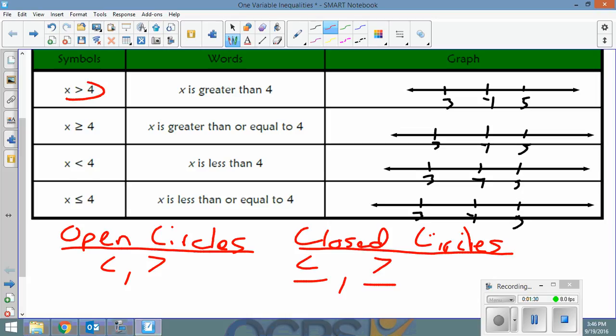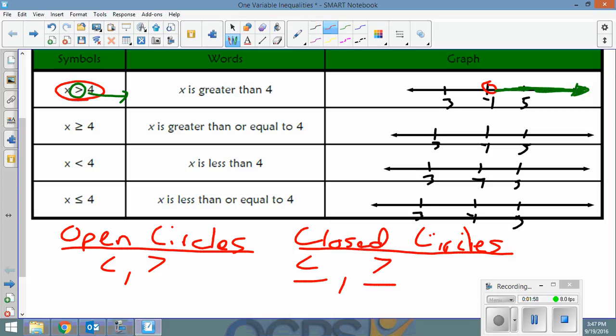Looking at this symbol, we have x is greater than 4. So looking down here, it says open or closed. At the number 4, that's where the circle goes. So when I mean open circle, it's going to look something like that. It's going to be an open circle. And do you see how this arrow here, this is kind of like an arrow, it points to this direction? Well, that's this direction that we are going to shade. So that means that I have to shade this direction as well.